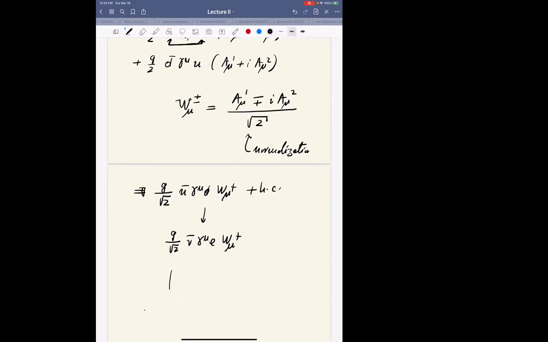This works. SU2 will immediately reproduce the weak interaction. So the down quark will enter. That was my neutron. It will become an up quark. It emits a W. Down quark emits a W, becomes an up quark, goes out. I call it a proton. W goes out. W plus entered. Sorry, W plus entered. So what went out is W minus is going out. And that means I can get an electron out and neutrino enter.